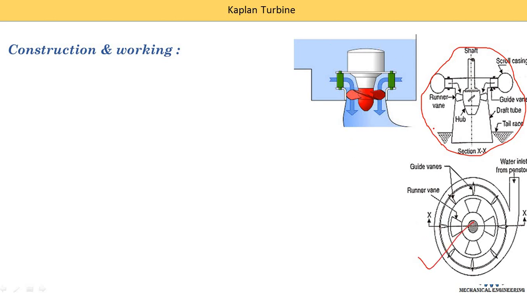This is the colored image of this turbine. There are generally five parts, and its components are similar to a Francis turbine. First is the penstock — from the penstock, water comes into the scroll casing. This round component is the scroll casing, and when seen from the top view it looks like a scroll. The cross-sectional area is continuously reducing, which is why it is known as the scroll casing.